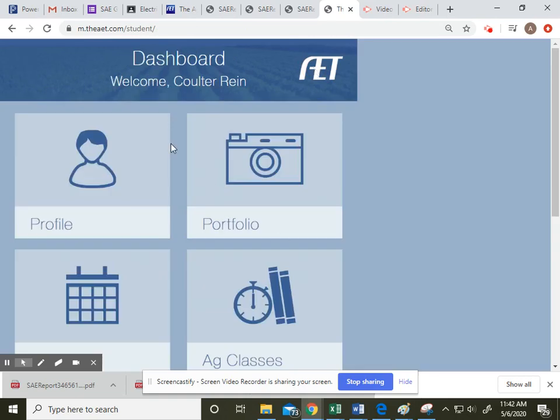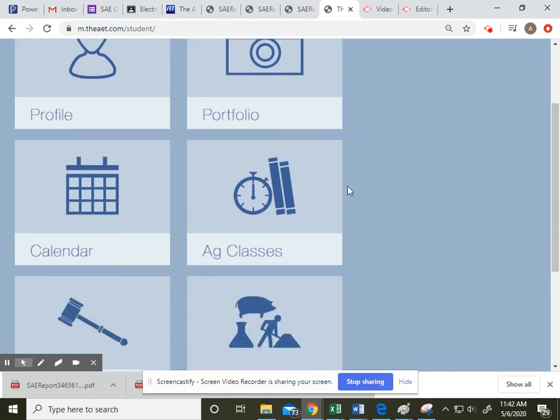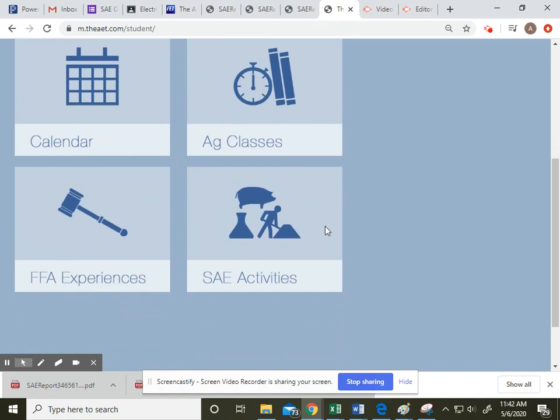So there's going to be another video on how to get this app onto your phone's home screen, but using this app is so easy. When you're out doing it, take the 30 seconds, minute, whatever it is, to put in your entries so that the week before fair, you're not caught trying to think about what you did 3 months ago, or your senior year when you apply for state degrees. You have all the information already in here. It really is easy, and I hope you'll use this.